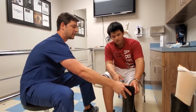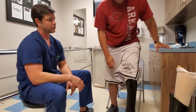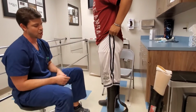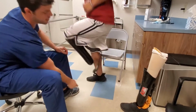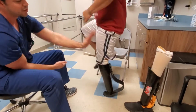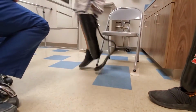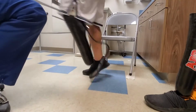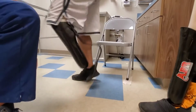So this is his running blade. He's going to slide that on. And then just face me if you don't mind, Fabi. Some things we look for is when he's kind of jogging in place, just kind of do some high knees for me there, Fabi. We're always looking to see where he's striking on that blade. And so the further back you're on the blade, the more hyperextension you're going to get. The further you're on the toe, the more flexion you're going to get. And so when we align these, we try to go about 1.5 inches back from the front of the blade. And this is kind of a good test to see how much compression you're getting from the blade and where he's striking on it.